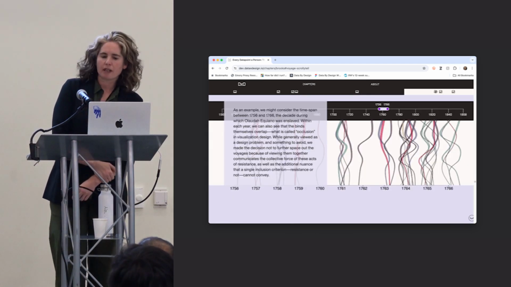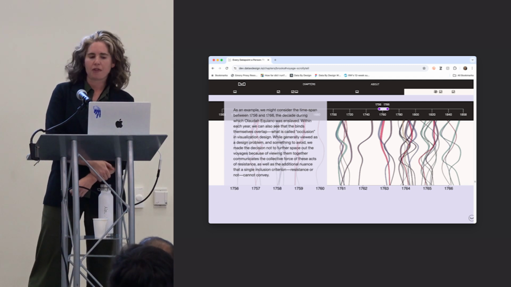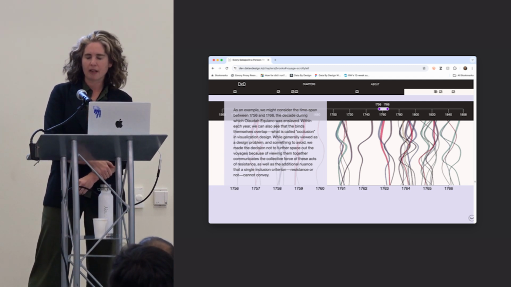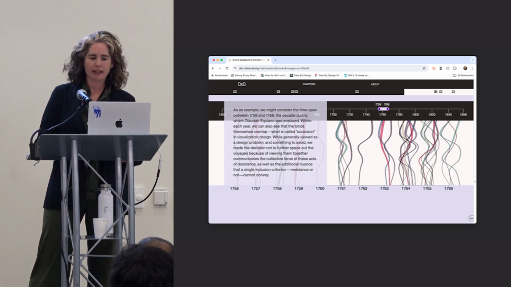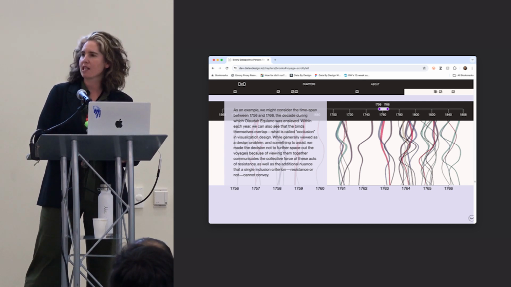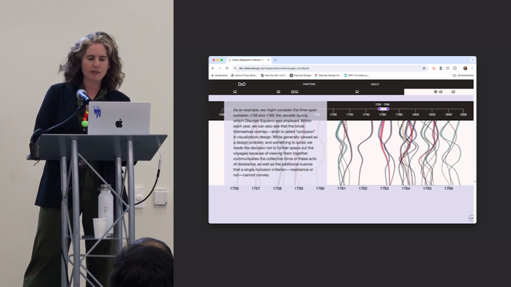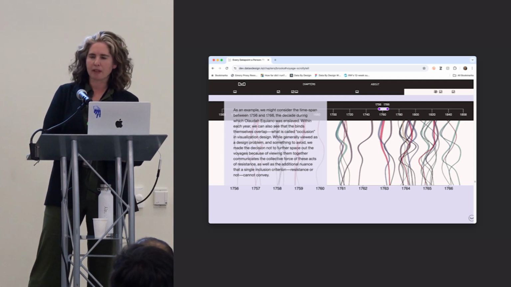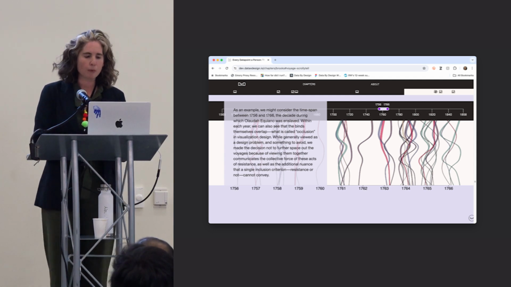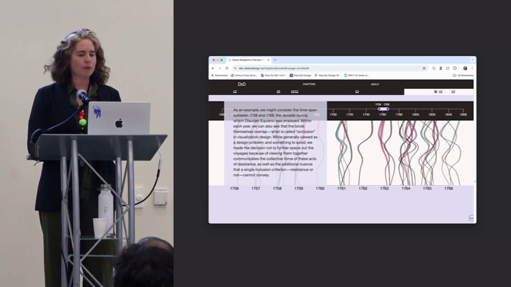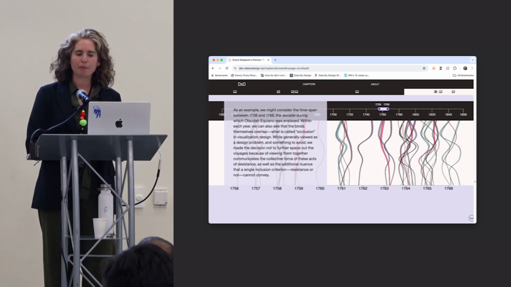Since the majority of the voyages lacked data on the month or the day of departure, we grouped the voyages by year and allowed the user to zoom in on spans as small as a single decade. And so as one example, we might consider the time span between 1756 and 1766. We were interested in this one because it was the decade during which the famous author and abolitionist Olaudah Equiano was enslaved.